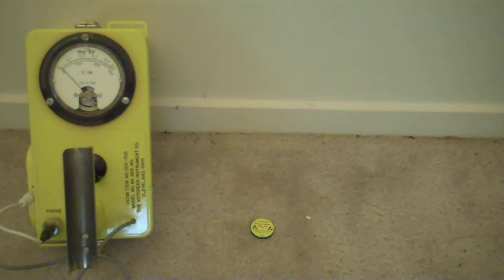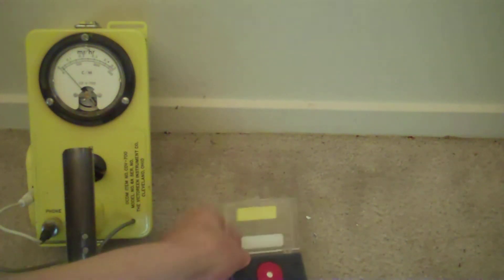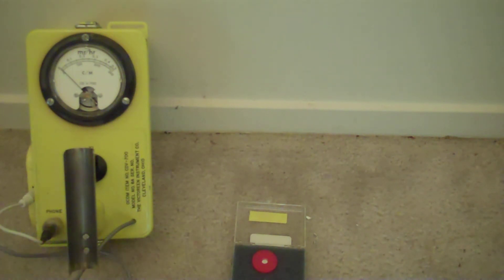Now let's test strontium 90. Let's turn the strontium over. We are in x10 mode currently. With the beta shield covered, we get nothing because the betas are fully blocked. We open the beta shield and we instantly go off the scale. We'll switch to x100. And we may still be... No, we're not full scale. We are at 16, 17,000 counts per minute, 20,000 counts per minute, 31,000 counts per minute.